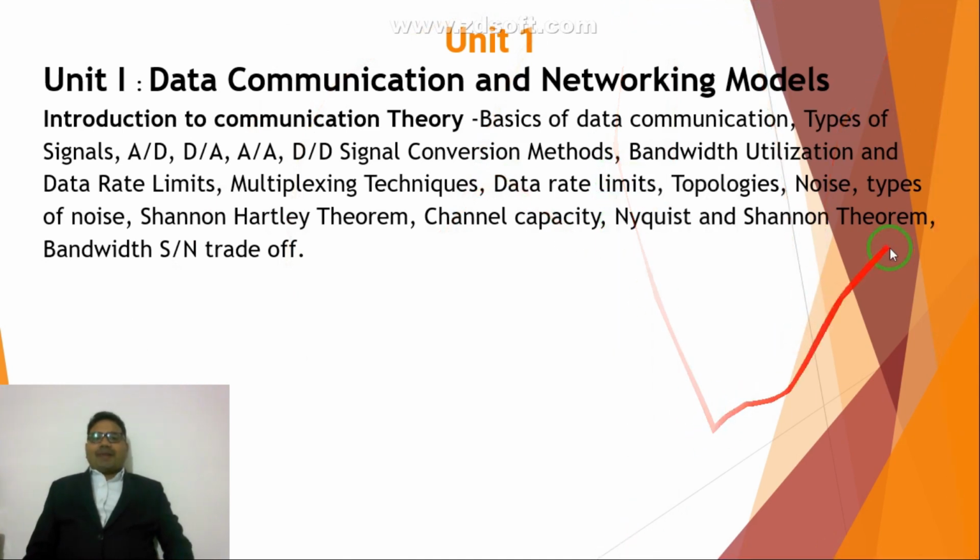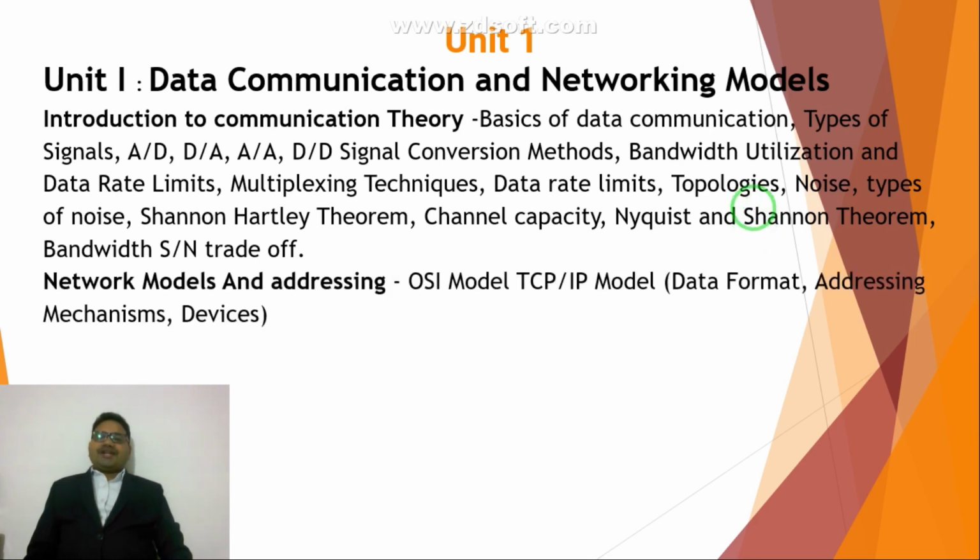Then we have to study bandwidth utilization, data rate limits, what is multiplexing, why there is a need of multiplexing in data communication, and what the different multiplexing techniques are. Then data rate limits, what the topologies are, how topology affects the network, what is noise, the types of noise, the Shannon-Hartley theorem, channel capacity, and the Nyquist theorem. Then we have to study the networking models and addressing like the OSI model, that is the Open System Interconnect model, and the TCP/IP model.